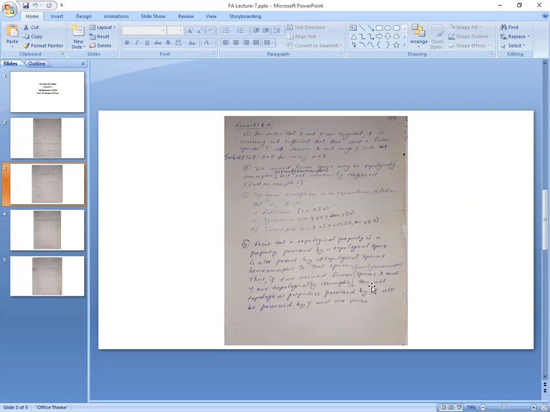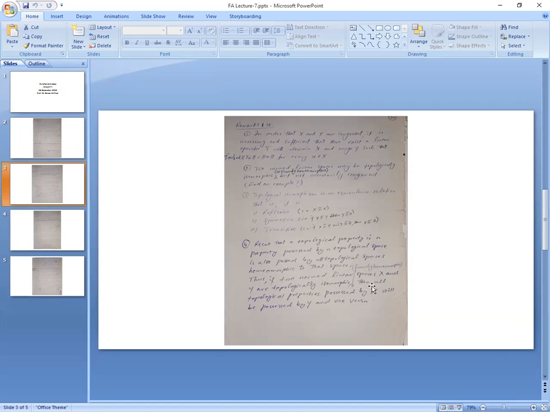Proof is simple. पहले हमने शो का assume करना है that there exists a linear operator T with domain X and range Y and two positive constants small m, capital M, satisfying the inequality m times x norm less than equal to Tx norm less than equal to M times x norm for every x in X.